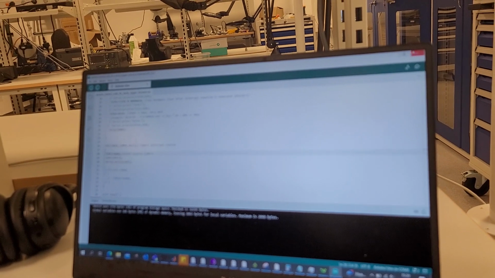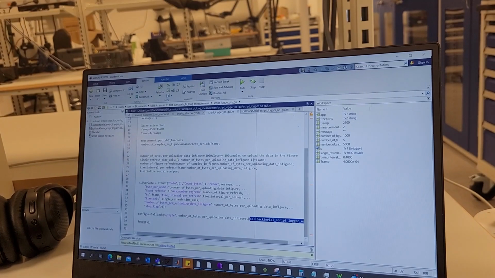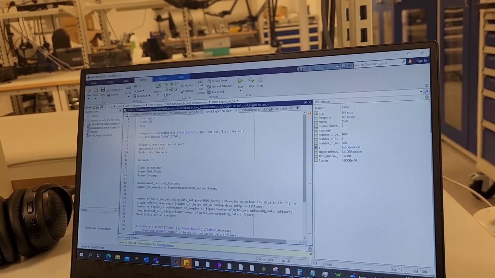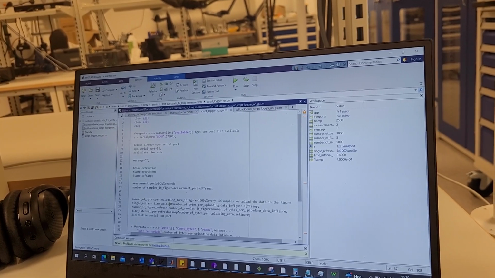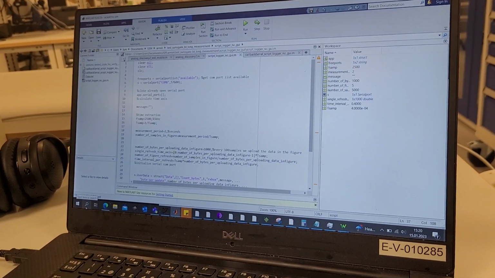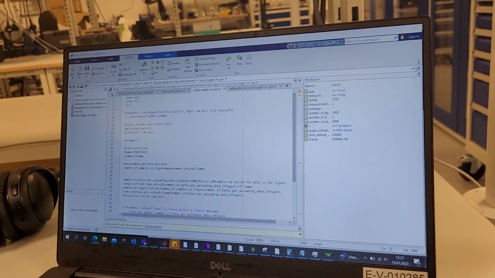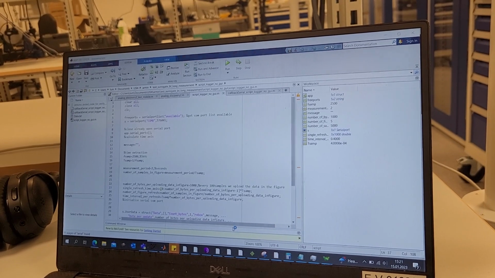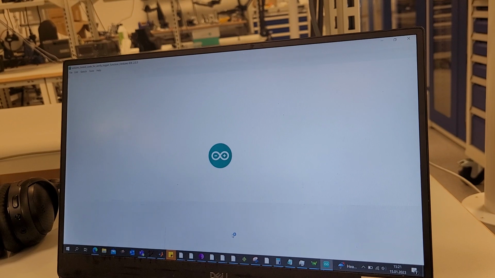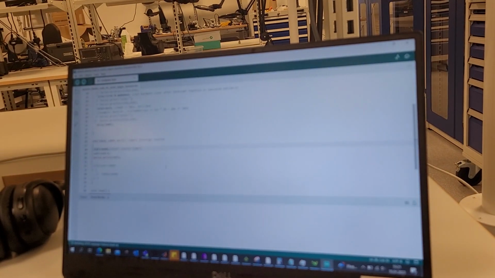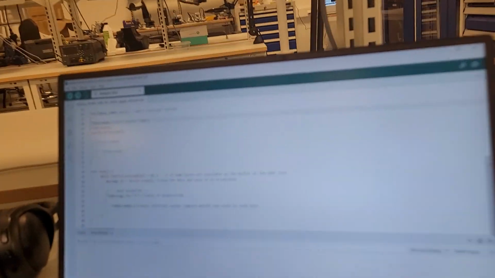This one is not necessary anymore. We can close it, and we can just live with this software here. One thing I didn't say in the code is that the Arduino will start to send the data only after we send the character A, because otherwise it will always send it, so it's better to start the acquisition whenever we want.